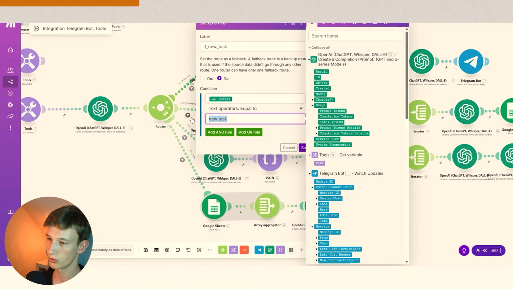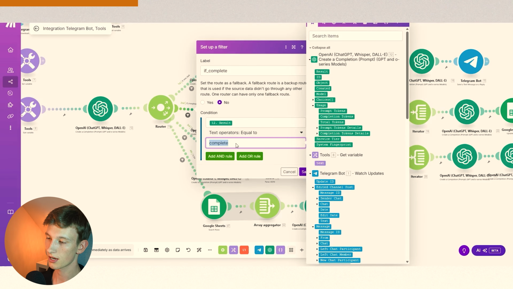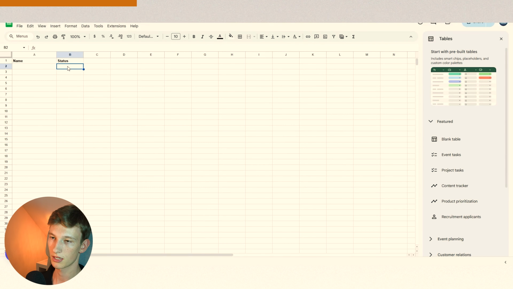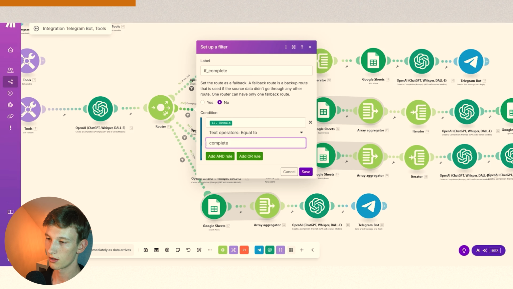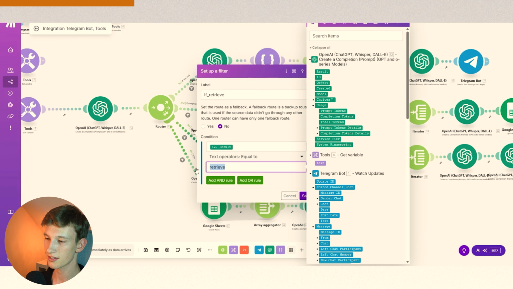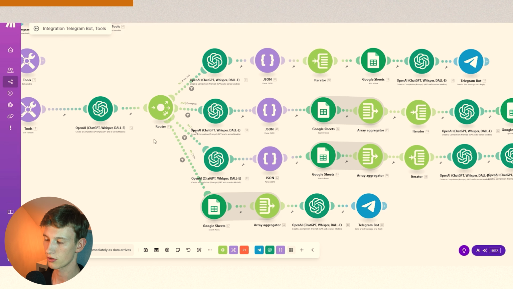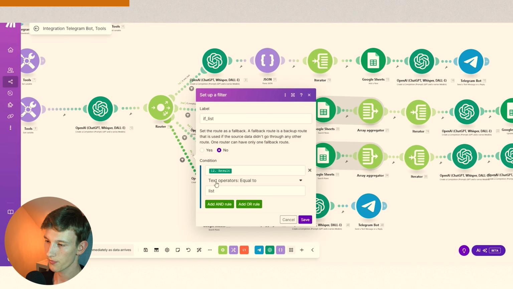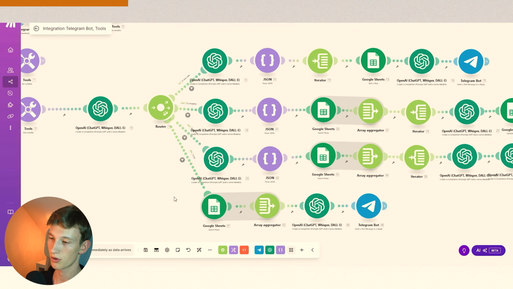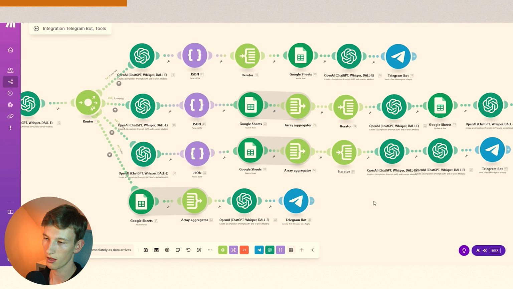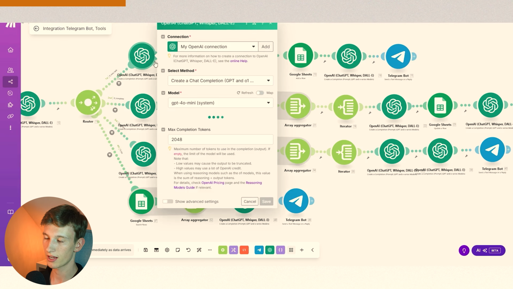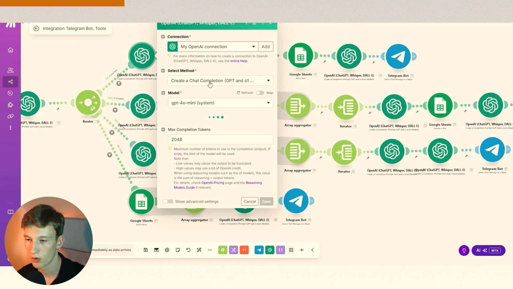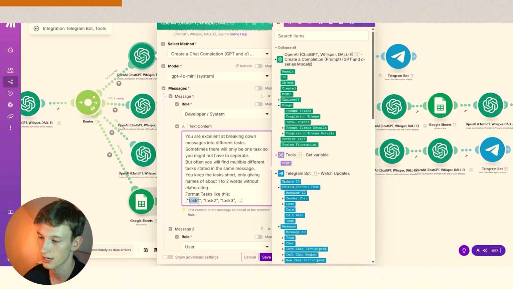We have the create a new task, complete a task, which will then set this status to true or false. Then we have retrieve a task, and retrieve basically means that you ask something like, have I already fed my cat? And it checks, is it true or false? And then tells you if you still need to do it. And this last one is list all the tasks that you have not completed yet. Then what happens is we have an AI module for almost each of these, which first of all has to list these into individual sections.